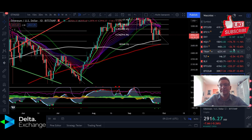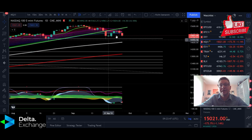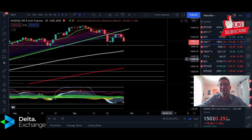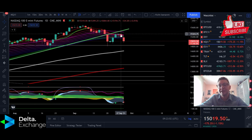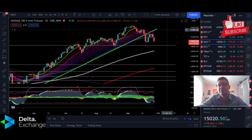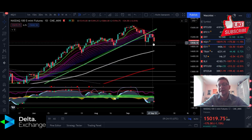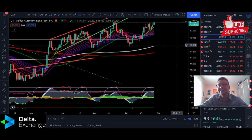Why I still expect a positive breakout soon is also because of Nasdaq. Even though we had a huge rejection from the EMA ribbons and the 20 daily moving average, I still expect a big bounce to the upside soon. Right now we're getting strong support at around 15,000. As long as we don't have daily closes below 15,000, we still have a chance of a big bounce — money flow is still positive and we are quite oversold.